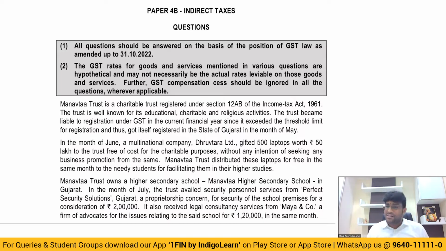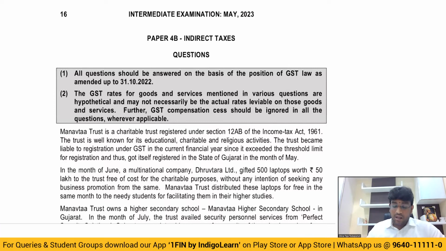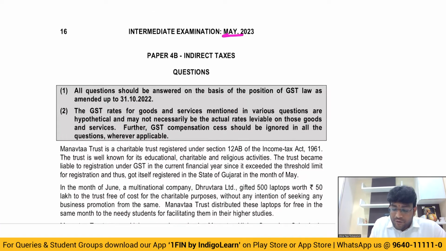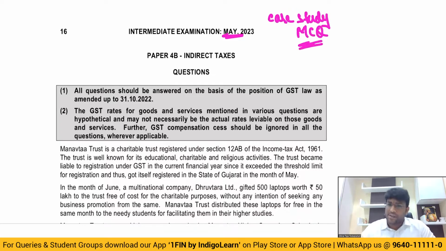So without any delay, my dear friends, let's proceed and look into our RTP of May 2023 and understand what are the interesting points covered in this particular RTP. Before I proceed, the first and foremost point, which we all know very clearly: whenever we talk about our question paper pattern, the first question will always be a case study based MCQ, where they'll give a situation, a circumstance, and clearly give some 4 or 5 questions related to that situation. While reading that case study, it is important that you understand it very clearly.